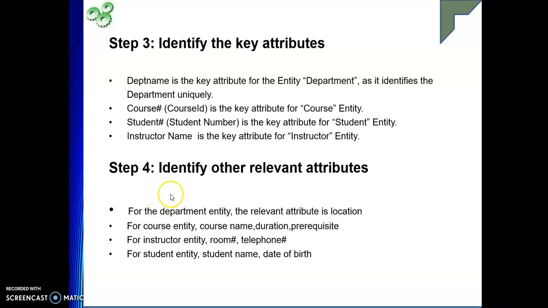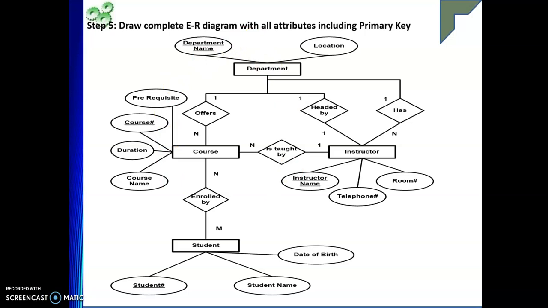So having said this, now we draw the complete ER diagram. I pause it for 2 seconds so that you can look at the diagram. Okay, so you can now see department. With instructor, we have a relation that the department has to be headed by an instructor, and one instructor can head only one department, and one department has one instructor. So you see, this is 1:1. Now the department will have n number of instructors. That is why we have this one, and this is equal to n, right? So this is the relationship that we saw.